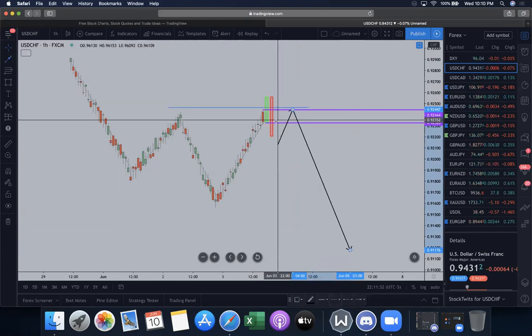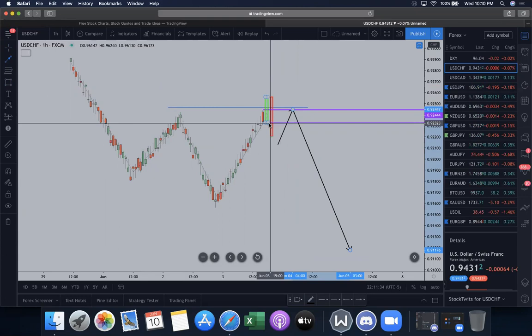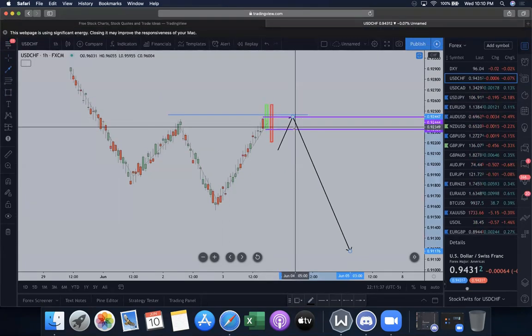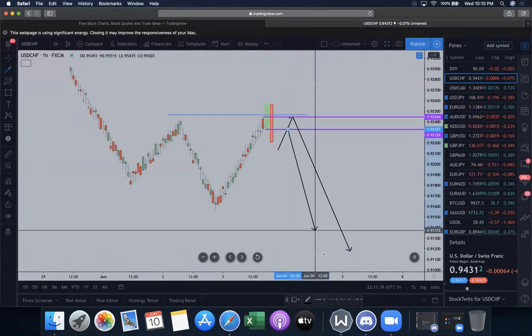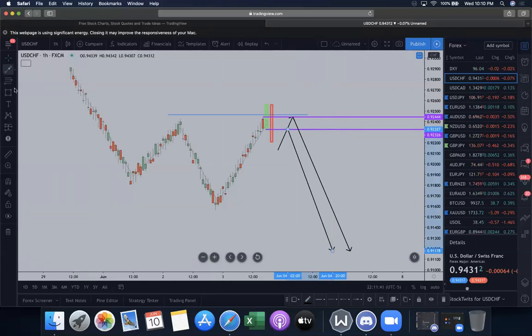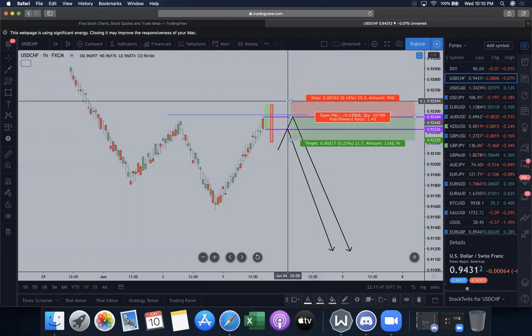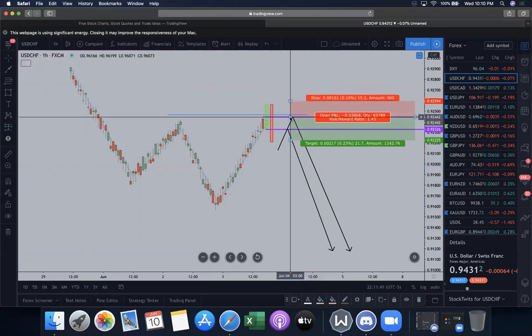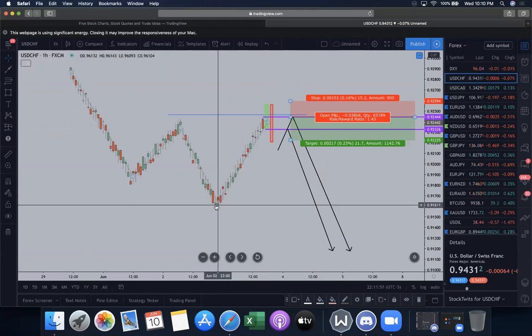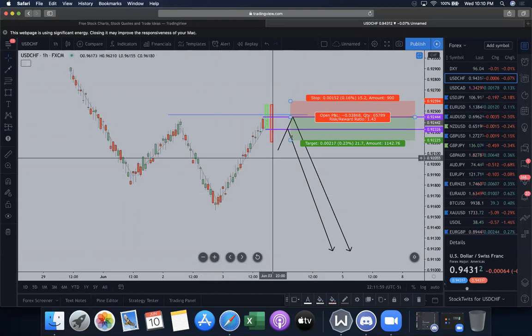Again, that's going to be the open of the candle, right? Here's your open, or the 50%. Either way, those are your valid entries, and your entry will be, again, at 50% and stop loss above the high. So you can see how you're getting a little bit better risk to reward ratio when you enter at the 50%, and then you're going to target equal lows or a major low.